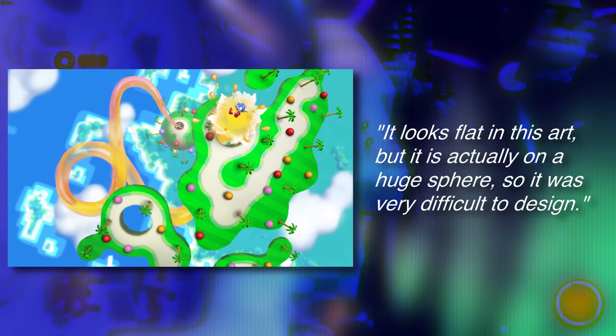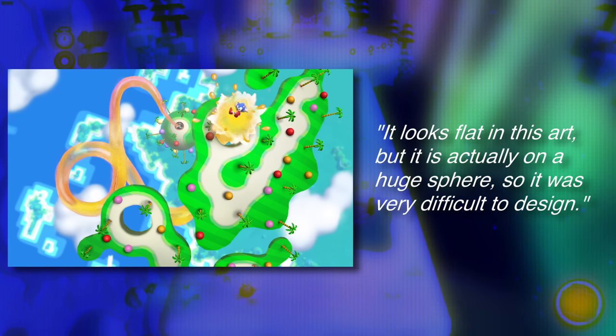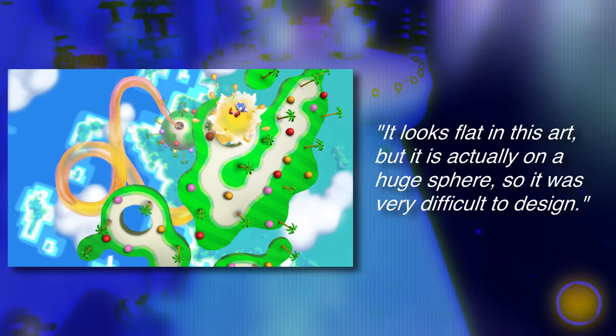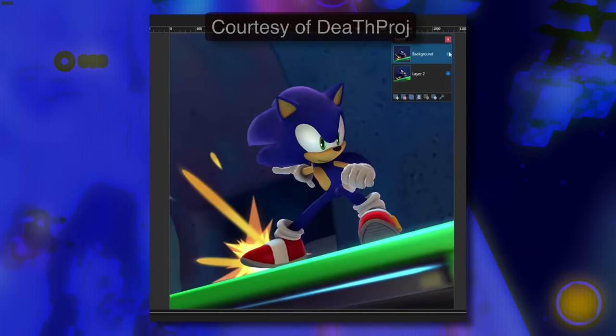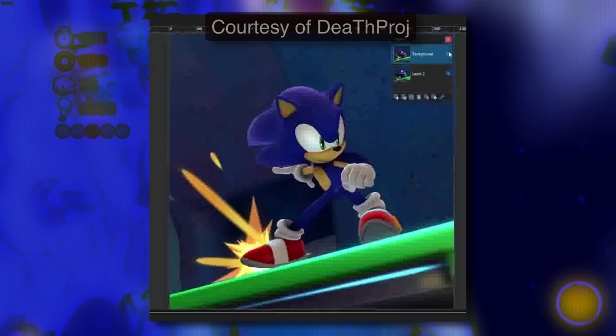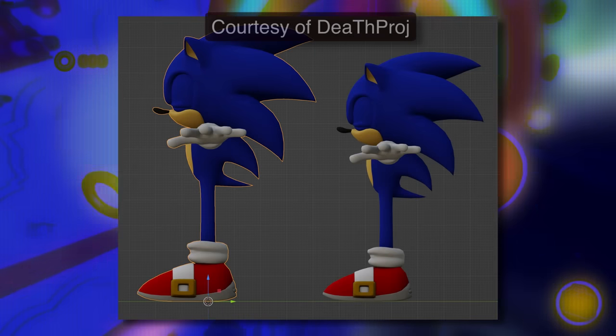It looks flat in this art, but it is actually on a huge sphere, so it was very difficult to design. This concept art seems to depict Sonic as classic Sonic for some odd reason. On that note, did you know that Sonic is scaled down by 10% in the game? Here you can see a comparison between the Lost World size and what should be the normal size.